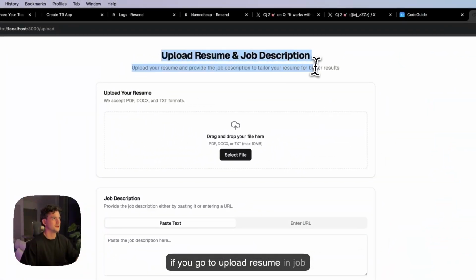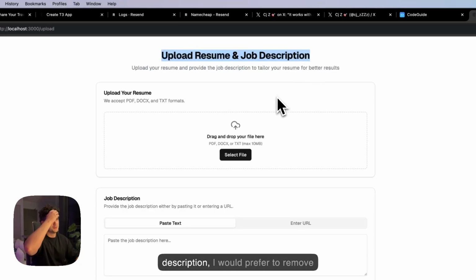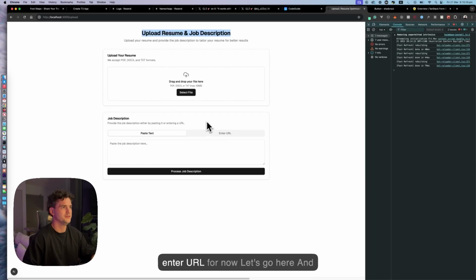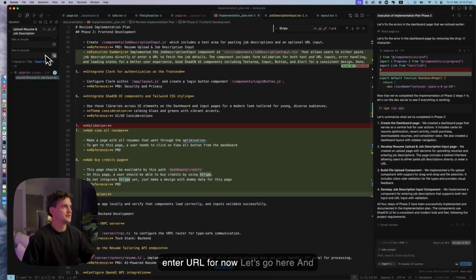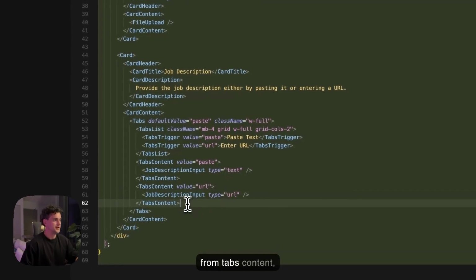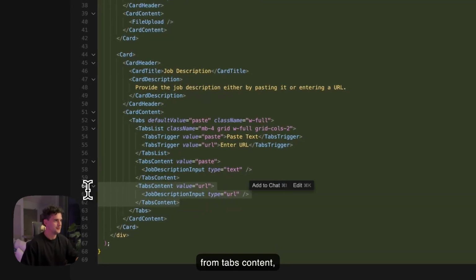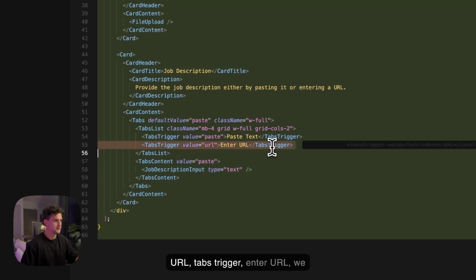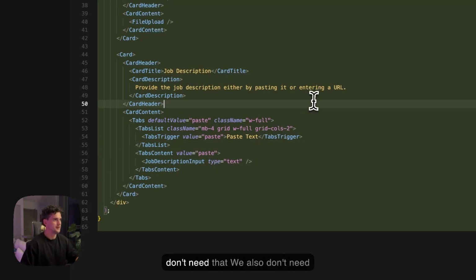And if you go to upload resume and job description, I would prefer to remove enter URL for now. Let's go here and from tabs content, remove URL, tabs trigger, enter URL. We don't need that.